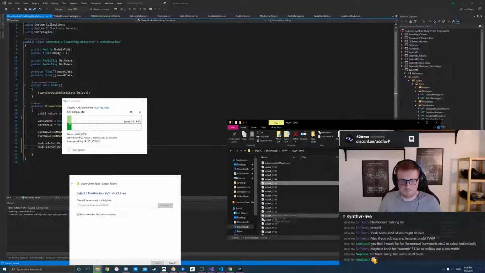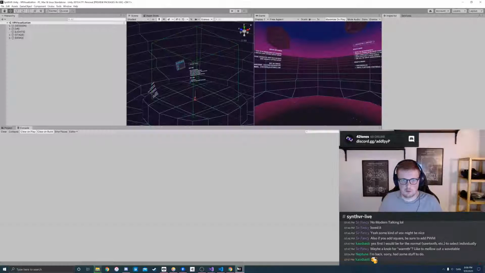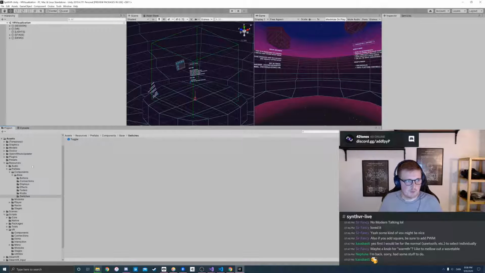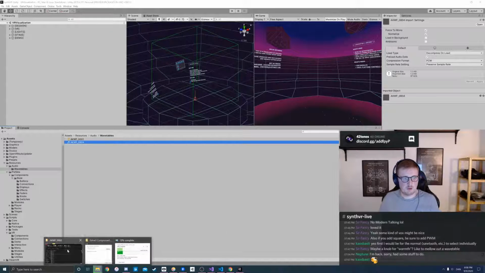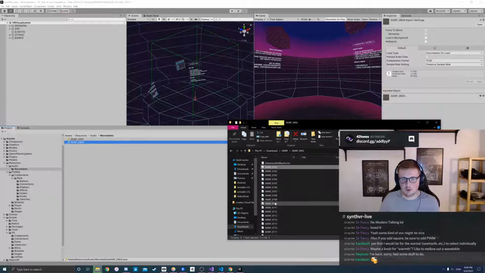So, Unity. And resources, audio wavetables. See, we have these two available right now. Let's try and put in a couple of these, see what they're like. Can't hurt.